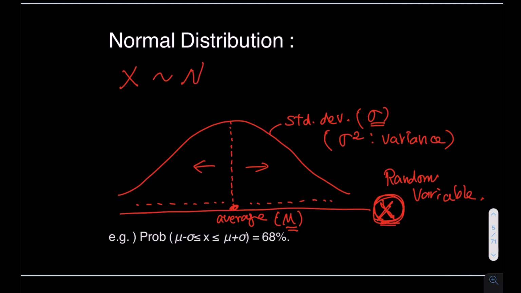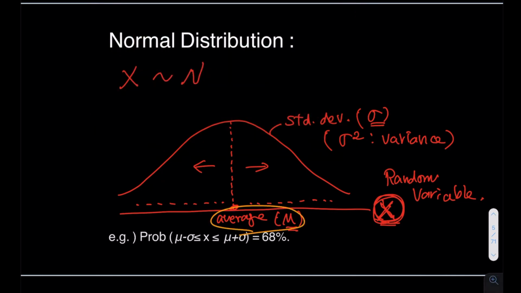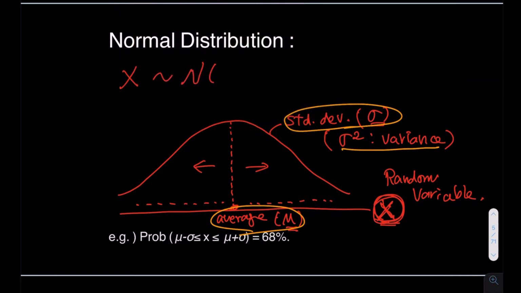And if you want to show a normal distribution, at least you need two parameters. The first one is the average. The second one is the standard deviation or variance. So when you describe a normal distribution, we use two parameters inside this parenthesis with a comma. The first parameter you show is the average, mu. The second parameter you show is not sigma, but actually sigma squared. So variance is shown as a part of this normal distribution.